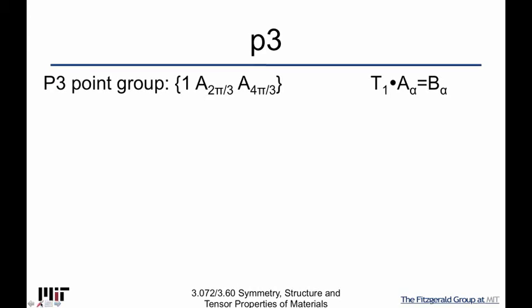So here's P3. Again, I'm using our group theory to help us understand what's going on. And so we have our point groups. The P3 point group is identity, and then 120 and 240 degrees. And here's our theorem, you recall, that allows us to pick out where we have other rotational elements, even though we're not focusing on them initially. So let's work out this threefold axis.